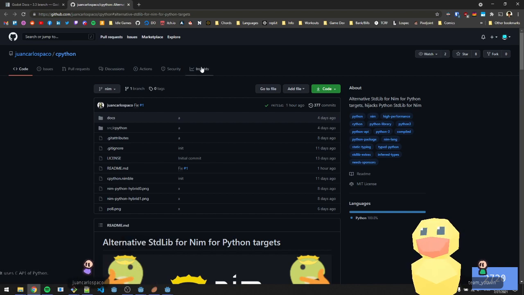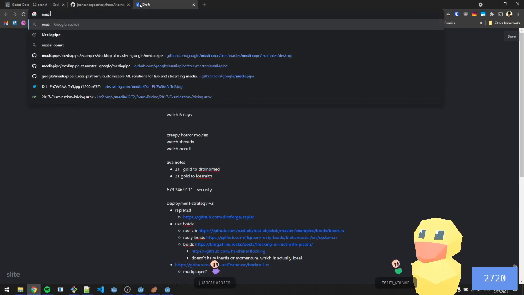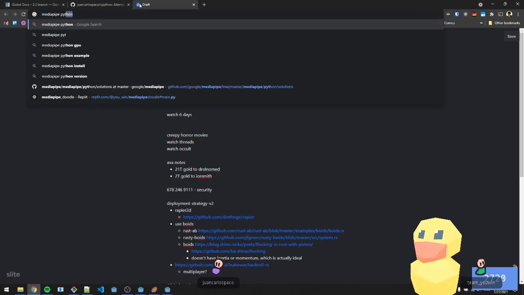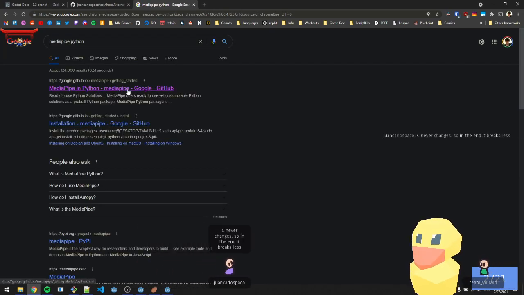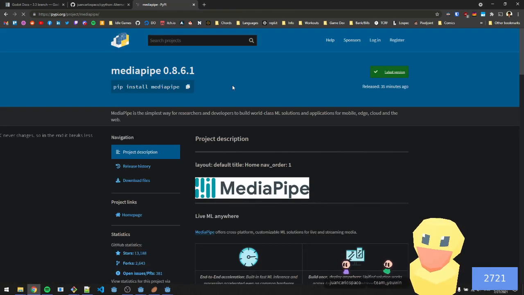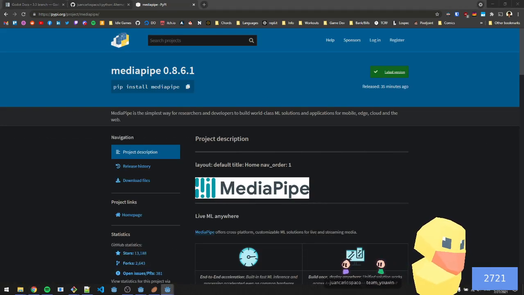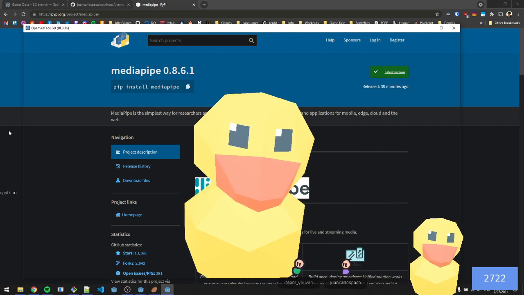Yeah, so this is the thing that I'm thinking of, right? This just kind of popped into my head. So MediaPipe Python, right? Whatever this is. This is one of the new things I would like to use for the face tracker.